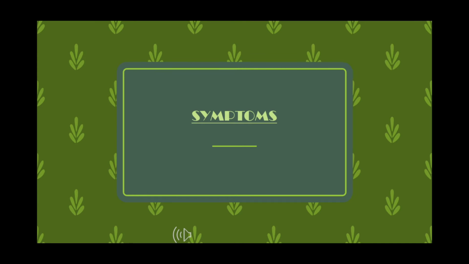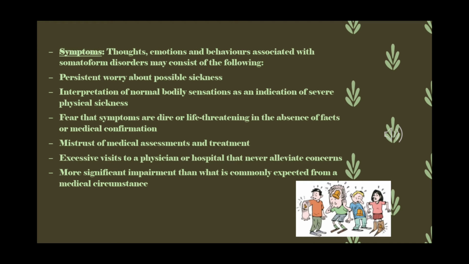Symptoms. Thoughts, emotions, and behaviors associated with somatoform disorders may consist of the following: persistent worry about possible sickness, interpretation of normal bodily sensations as an indication of severe physical sickness, fear that the symptoms are dire or life-threatening in the absence of facts or medical confirmation, mistrust of medical assessments and treatments, excessive visits to a physician or hospital that never alleviates the concerns, and more significant impairment than what is commonly expected from a medical circumstance.